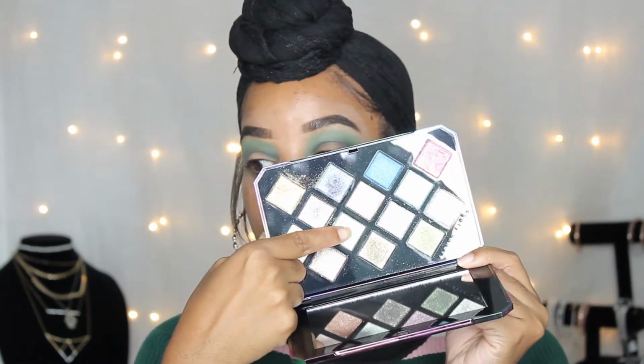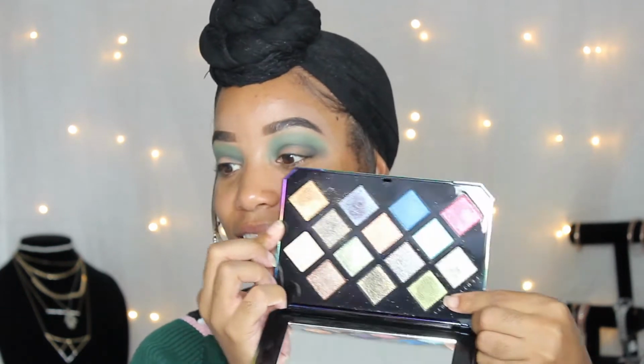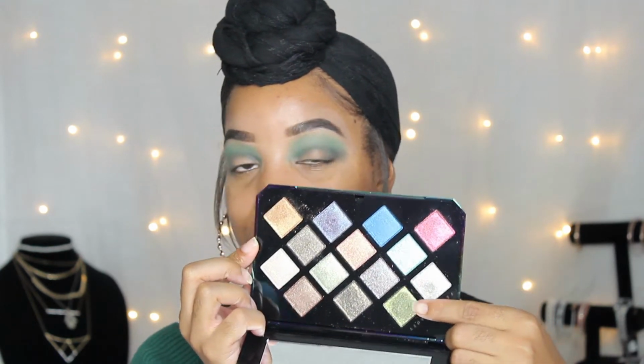Now I'm gonna go into my Fenty palette and I'm gonna use this color here. My light is kind of washing it out, as well as this color down here. I'm gonna mix those two on a wet brush and get that on my lid.